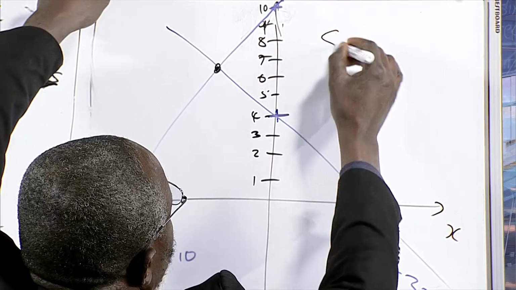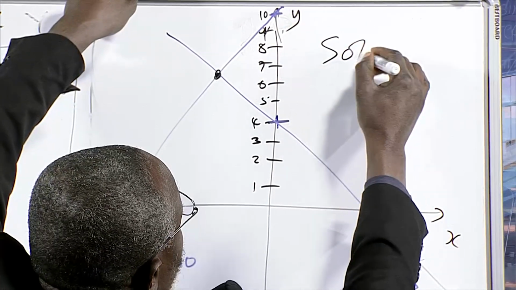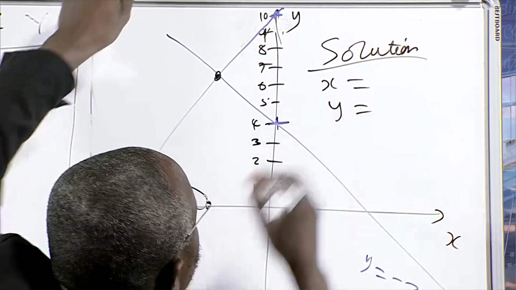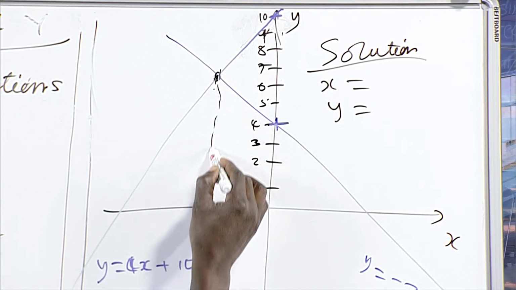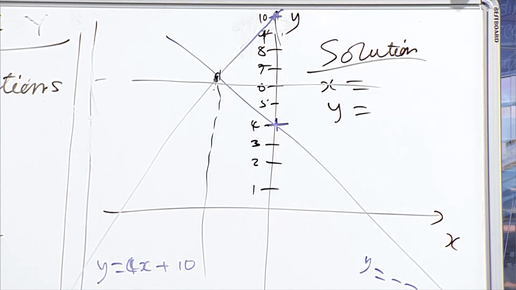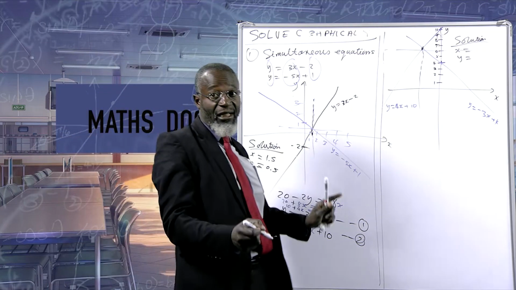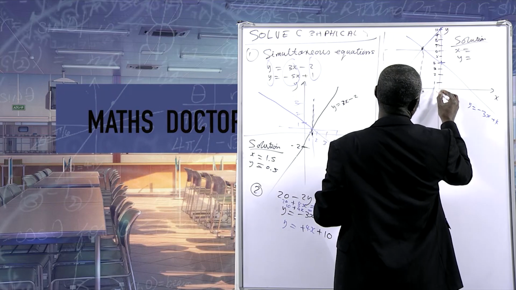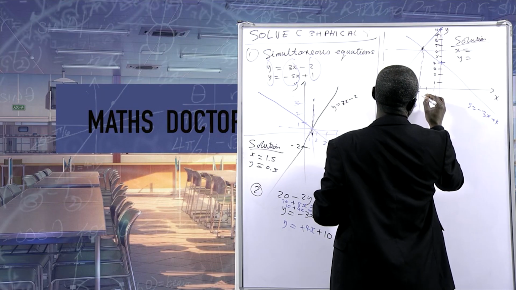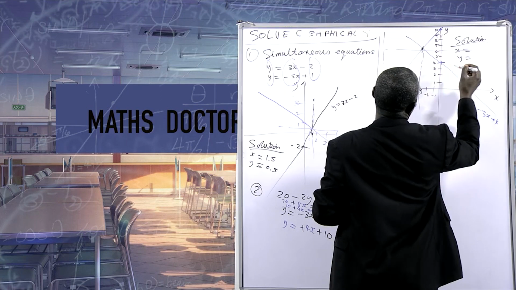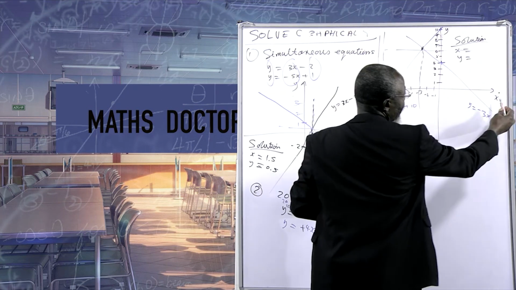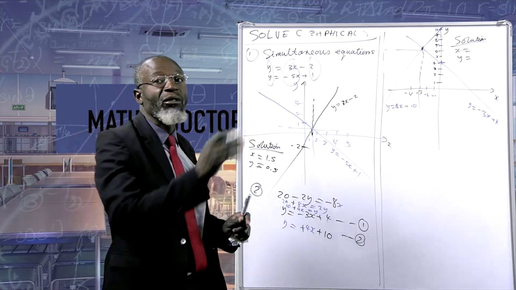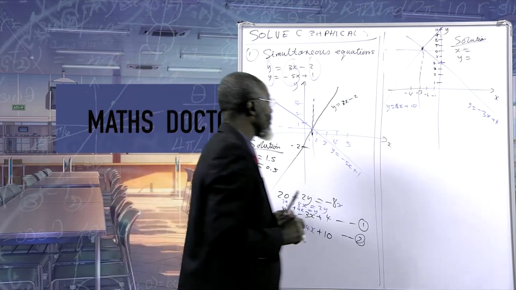So I'll now write solution. My y-axis is there. And now x is equal to and y is equal to. I'll come down here and here. Remember, these are approximations that I'm doing. These are rough sketches of graphs, but this is the idea of how it is done. So I've got minus 1, minus 2, minus 3, minus 4, going that way. Which means this is the x-axis. Make sure that you label the x-axis and the y-axis. That's where most problems emanate from.